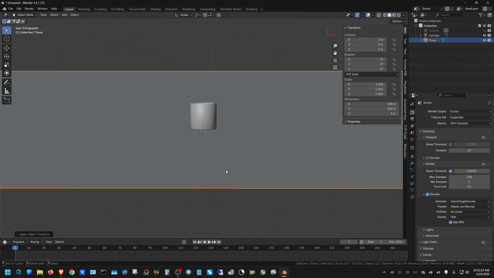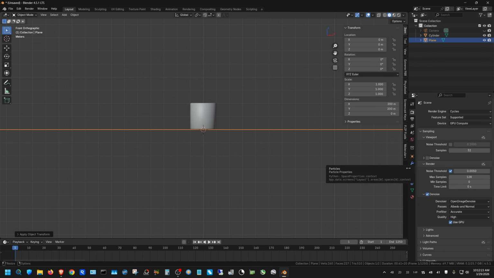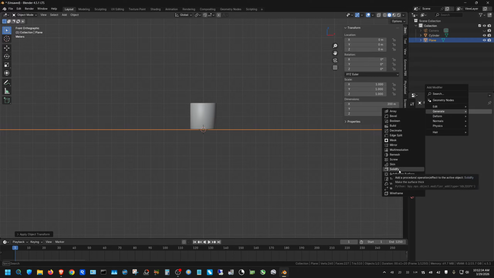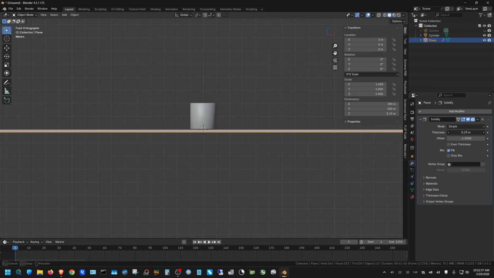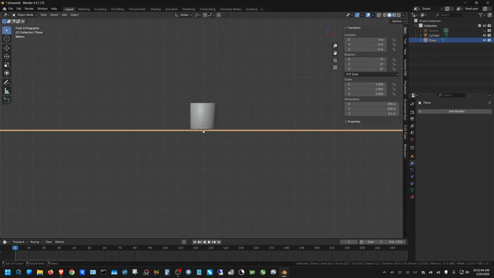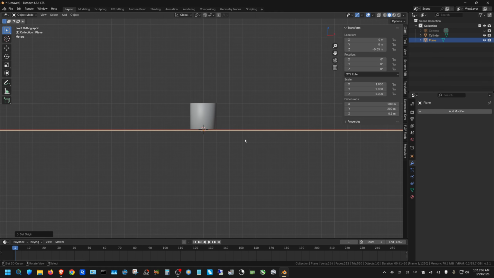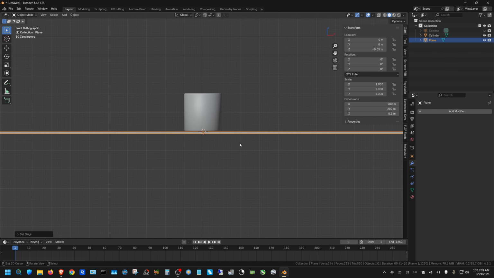All right. Now, we're going to add a little bit of thickness to this floor just so the cloth has better contact with it. Go to the modifiers, add modifier, generate, and solidify. And we're just going to bring this to 0.1, that is fine. And then click apply. Now, this origin point is at the top instead of in the middle. It's generally not a big deal here, but if we were working with rigid body, it would mess it up a little bit. So it's a good habit. Just go ahead and set the origin to center of volume on physics objects, unless you specifically have a case where you need it somewhere else.